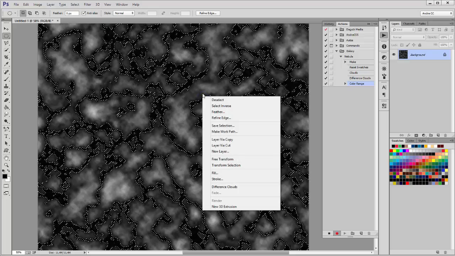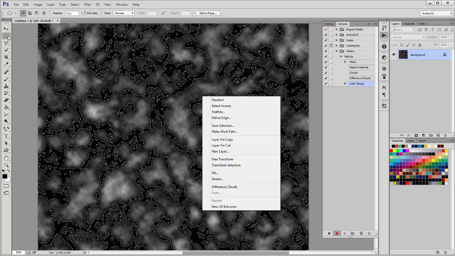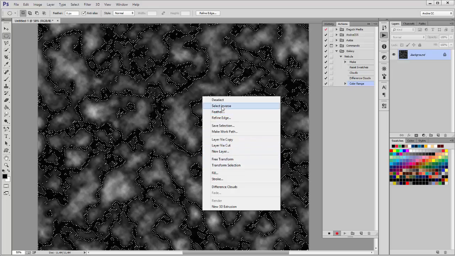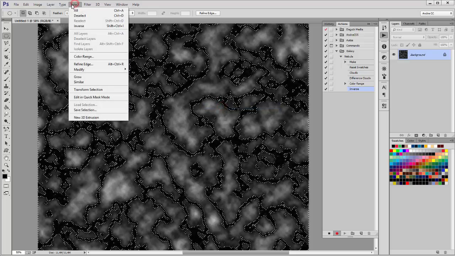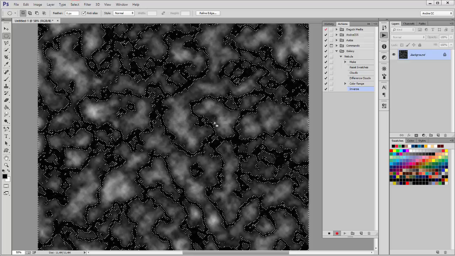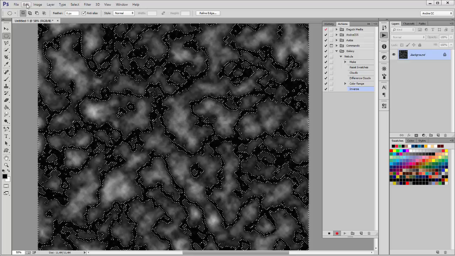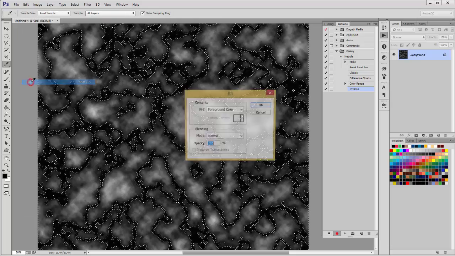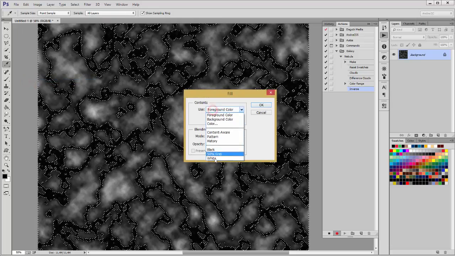Right click with this mask tool and click select inverse, or use here select inverse. Now go and fill this with white.